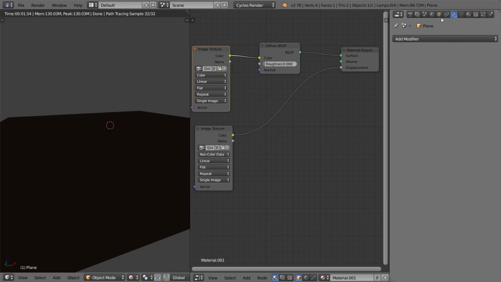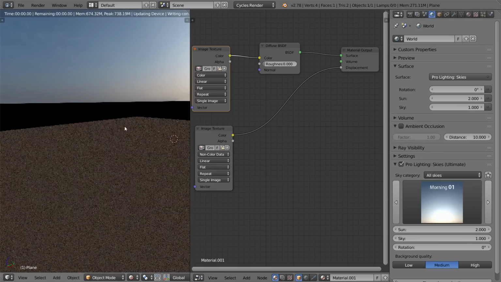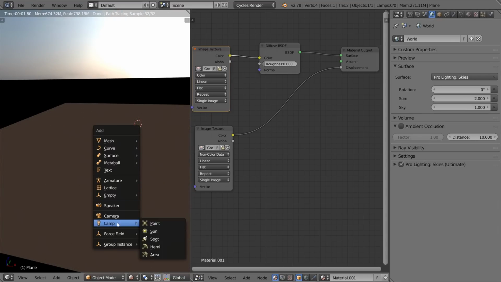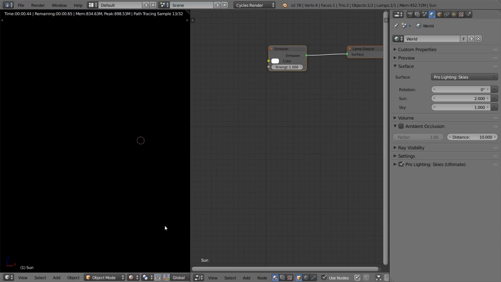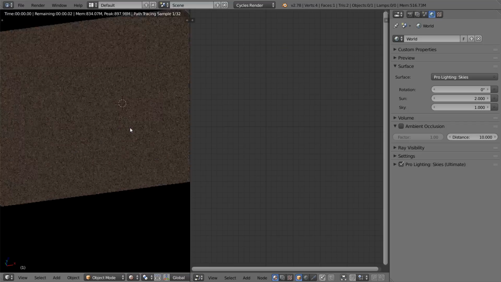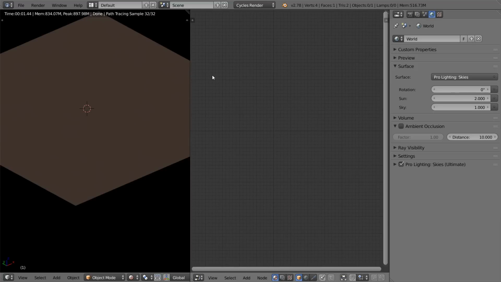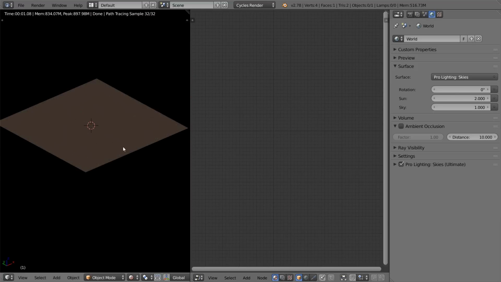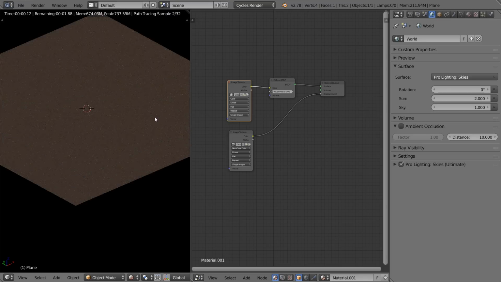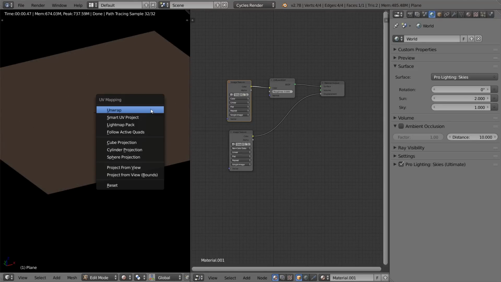All right, so I wasn't actually planning to plug it, but for the sake of having some easy light in the scene, I'm just using Pro Lighting Skies, but you can just add in a sun lamp and it's the exact same thing. Well, you won't get the reflections, but you get the point. Okay, so we can now see it's brown, but there's nothing else really going on here. Why aren't I selecting that? Oh, okay. And the reason for that is we haven't UV unwrapped the plane yet. So I'm going to go Tab, U, Unwrap.